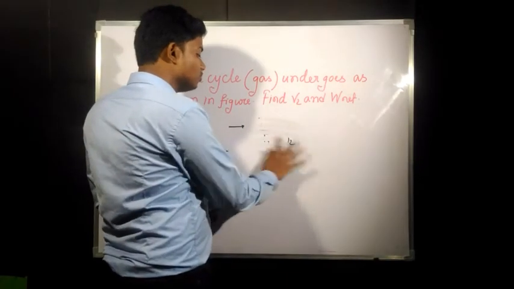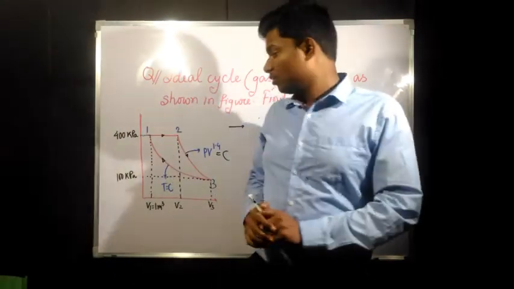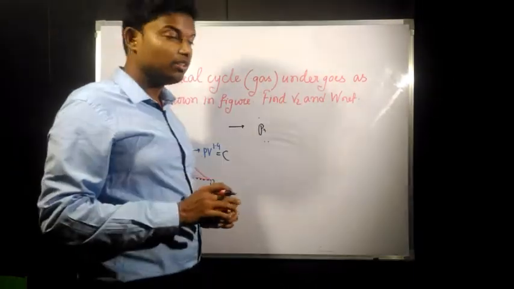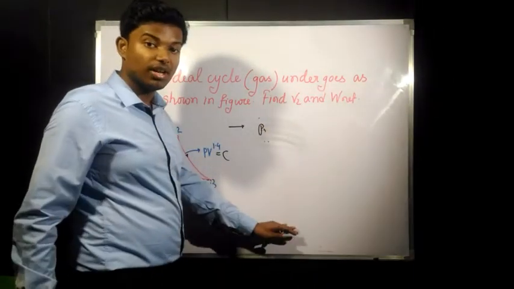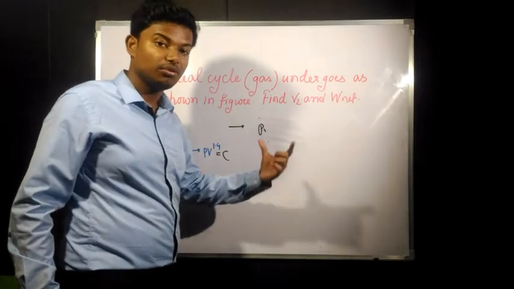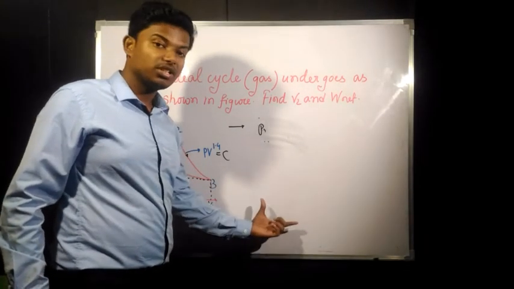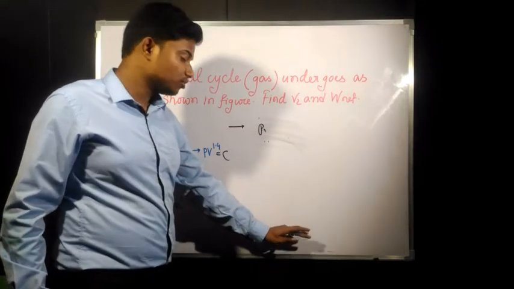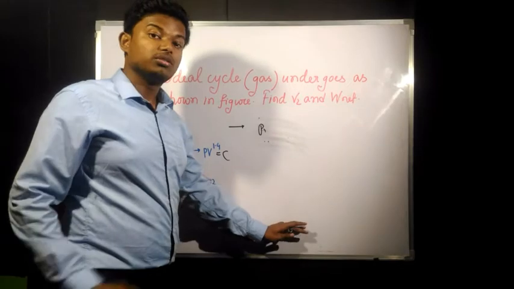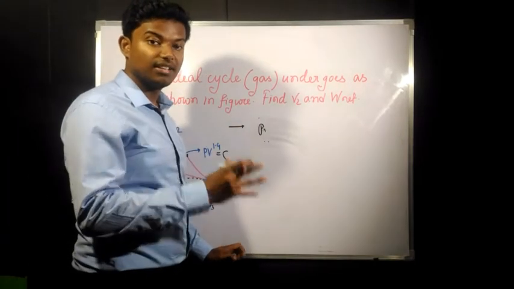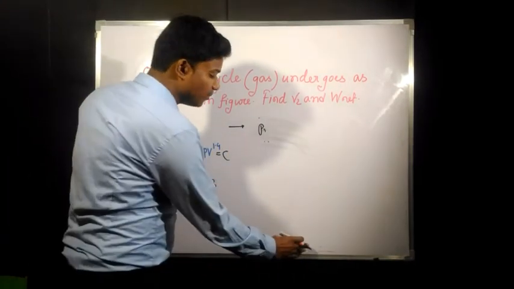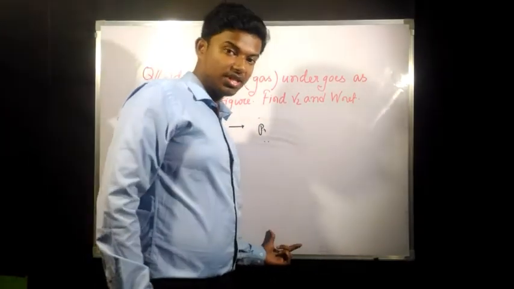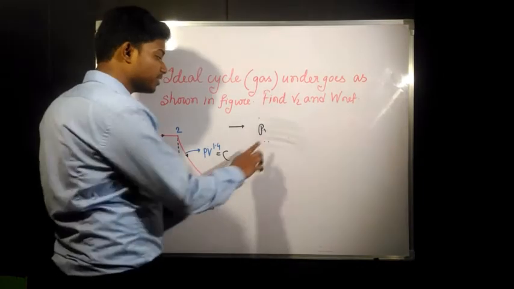So for process 3 to 1, what is going to be there? And one thing, I have solved this question in my copy, so I will show you the procedure up to where you just need to put it in the calculator and you will get the final value. I will not put it in the calculator, I have already calculated. I will just put the final value after showing you the process, and you can just match.